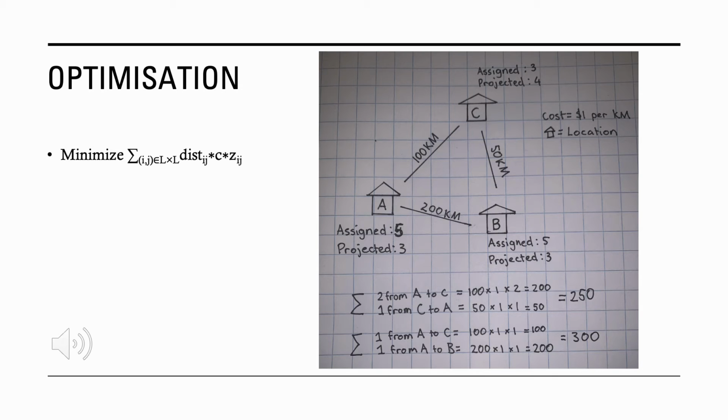To create the optimum route to relocate each helicopter, we must use the following equation. We must minimize the sum of all movements between locations by multiplying the distance between the two locations, multiplied by the transportation cost, multiplied by the number of helicopters to be moved. Looking at the example to the right, we can see that the most optimum route is by sending two helicopters from A to C and one helicopter from C to B. This problem, of course, becomes more interesting when there are a greater number of locations and helicopters.